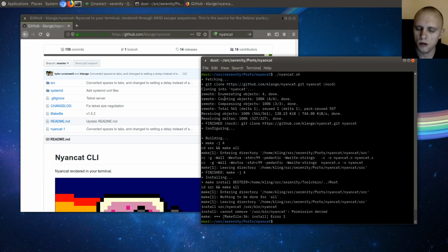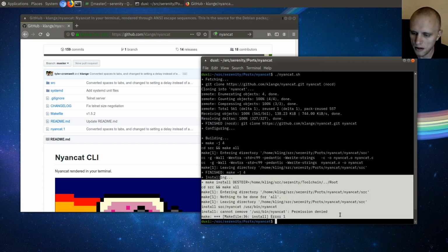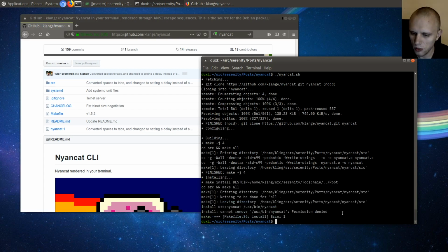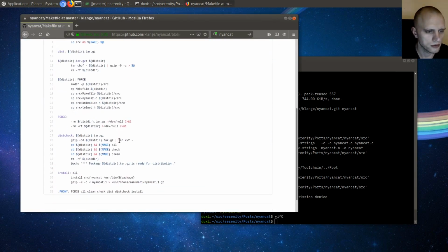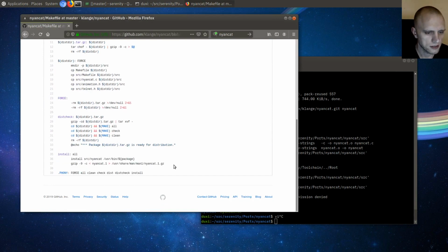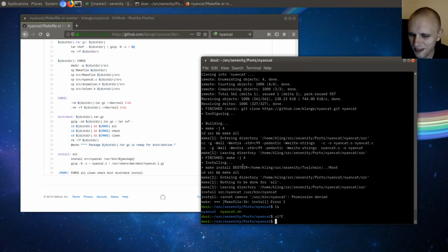Okay, so it downloaded fine and then built fine, but then we got some permission denied because it's trying to install it directly into user bin. That doesn't seem very hygienic. So what does that actually do? Oh, well, that's just silly. So what we normally do is we pass DESTDIR, because that's what autotools based builds use. So you say a DESTDIR, and then that will override the installation prefix basically.